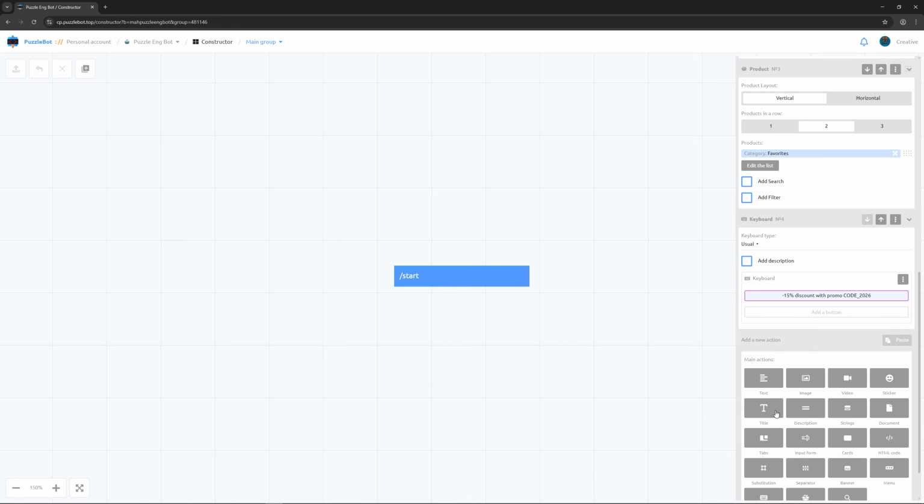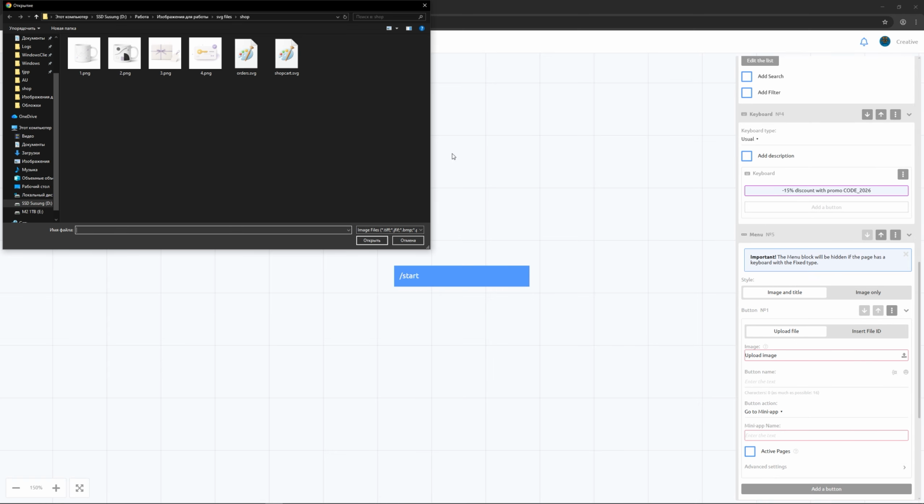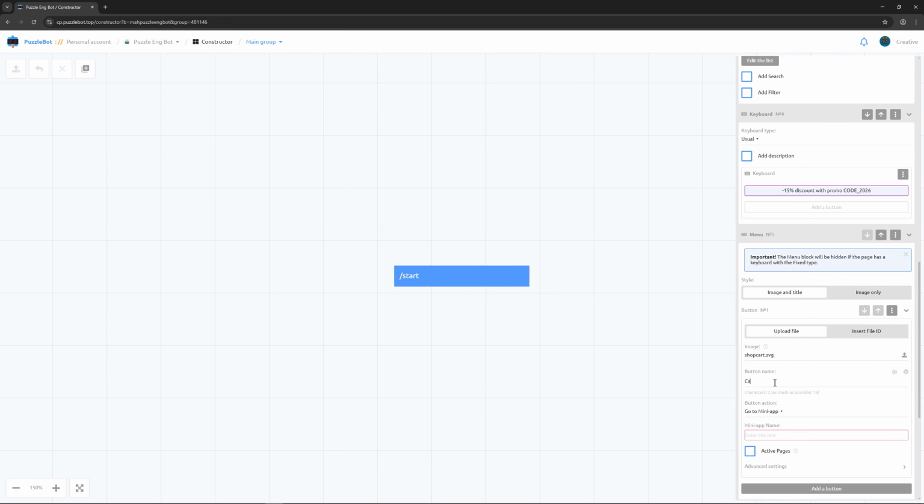Now let's add navigation elements. To do this, we will use the menu block. Let's design it. And in the actions, we will add transitions to the shopping cart page and the orders page.